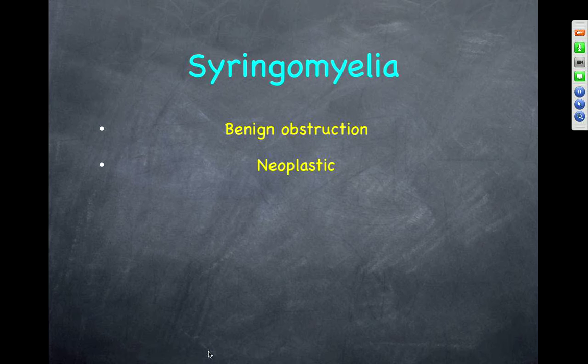So we can go and see some cases of syringomyelia. Whenever you see it for the first time, it can either be benign, typically due to dural fibrous tissue, often from prior infectious disease, which interrupts the normal CSF flow pattern and leads to increased pressures in the spinal area, because you block the cerebrospinal fluid going back up to be absorbed in the ventricular system, and that can back up and cause syringohydromyelia. But you always have to be concerned about a neoplasm. So for the first diagnosis, you always have to make sure you get contrast images to determine whether or not there's a neoplasm. If so, be able to determine the full extent of the disease.